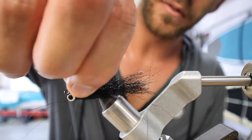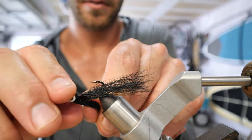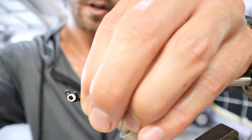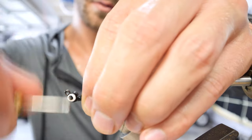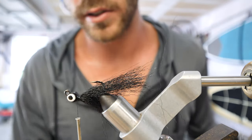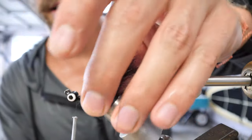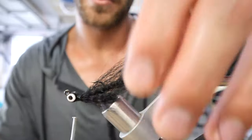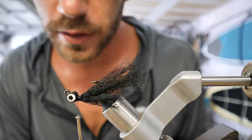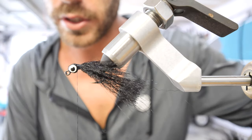For this specific fly, we're gonna take the head, wrap it around the weights, and then back. Give it another couple turns. Now you have the beginning of this clouser jig. You can kind of adjust all these, make sure your fibers are going the right way. And that's just the first little start of this jig.